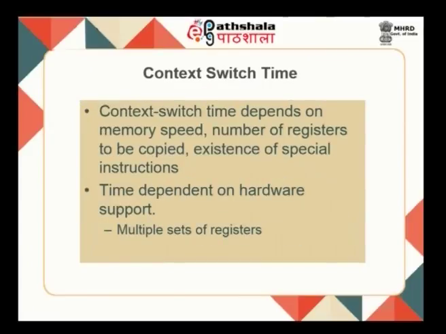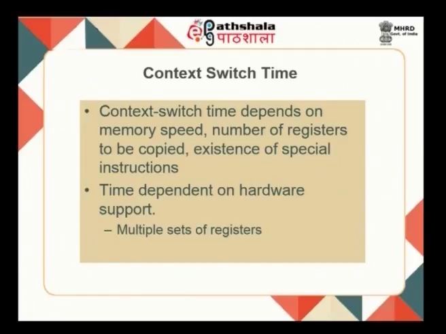And this context switch time will depend on the speed of the memory, the number of registers you have to copy, because each process will have certain values stored in the registers. We need to copy and save all those values, and also the existence of special instructions.